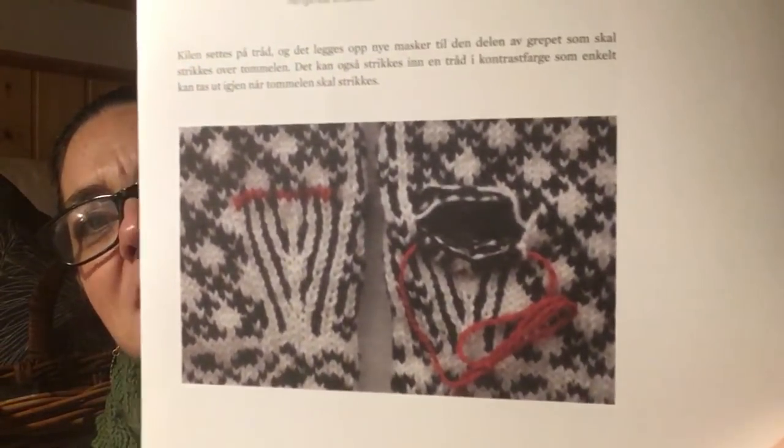Now, Rachel at Treehouse Knits, I really have to talk to her again because there is something so interesting in the Selbuvotter book and I totally overlooked it. I want to correct that. It is about the waste yarn versus adding the yarn. I have never experienced a Norwegian friend or a Norwegian group that does this technique, but you will see in the Selbuvotter book that she has included that you can knit in a contrast colored piece of yarn and you can take it out.